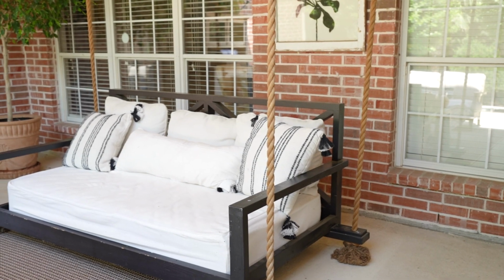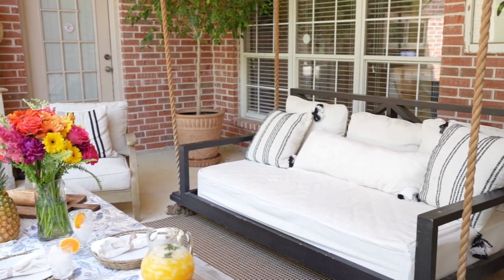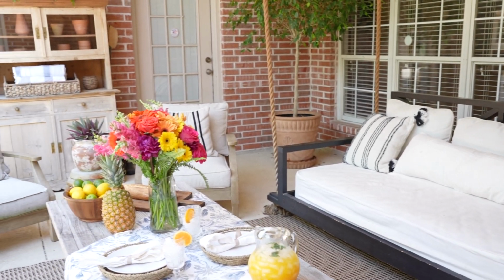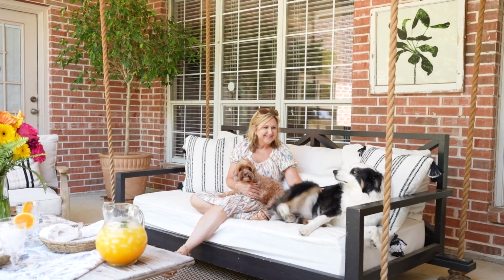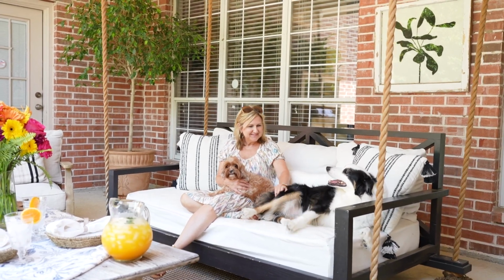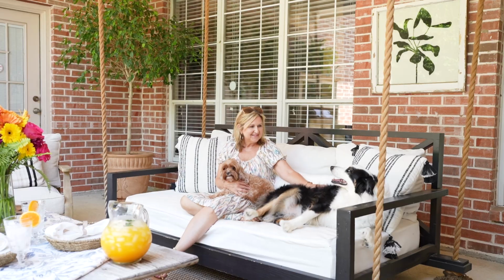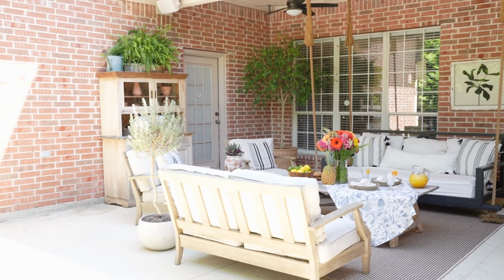So let's talk about your back patio. We are on your back swing, which is the family favorite. Many naps have been had on this patio swing. I have invested. These are very expensive, really, unless you can build it yourself. But it was worth it because my son-in-law loves me for it. I even look when we're on vacation somewhere that has a porch swing because it's that special to our family. We love hanging out here.